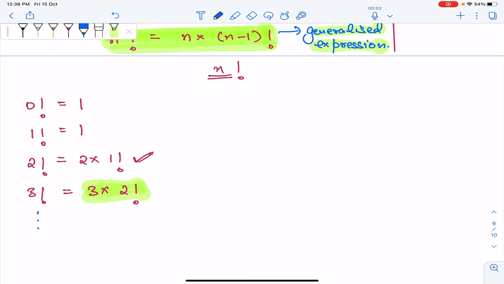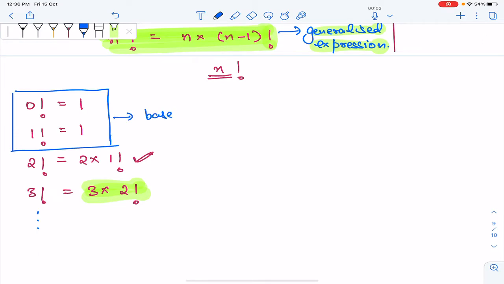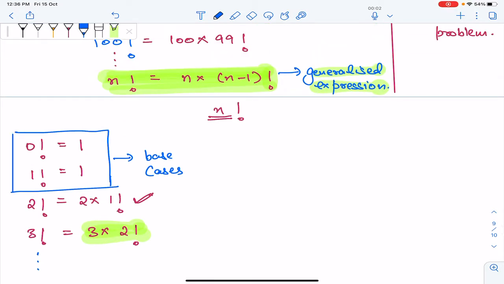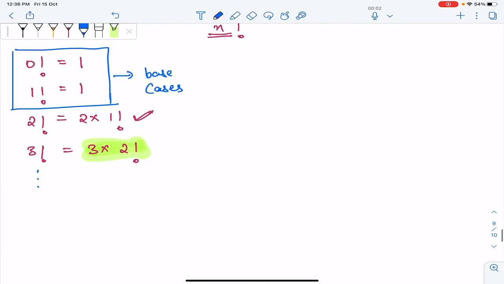So the only base cases we need to worry about are these two, 0 and 1. This is the base case, and this is the generalized expression. When we have these two, we can definitely write a recursion program, and I'll write it right here.